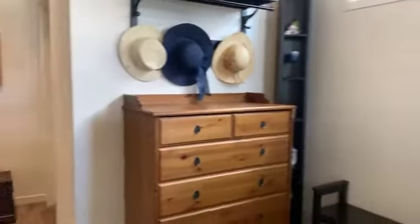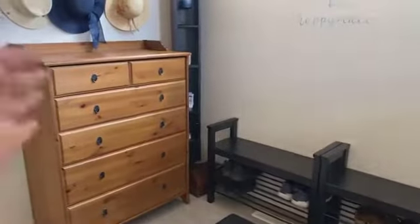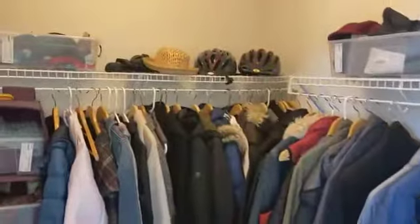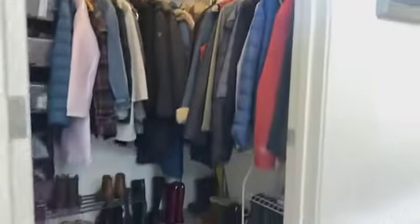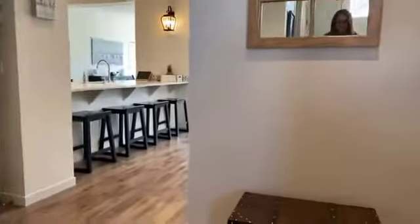They've got it with all their storage and boot racks, but you could do a really cool bench here. I've staged this before and I'd put a bench and a little table with a lamp. You could do so much with this entry because it also has a walk-in closet, you guys, and garage right here. Okay, so the garage is a bit oversized. We're going to get the measures on it today.